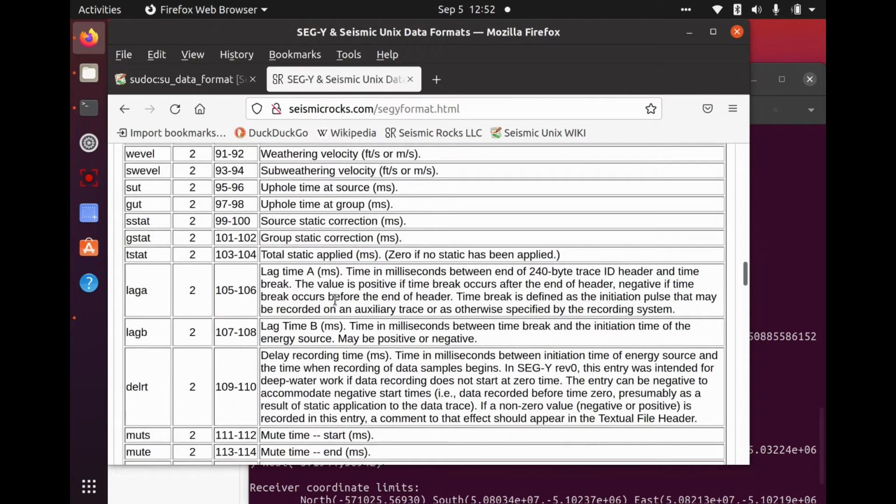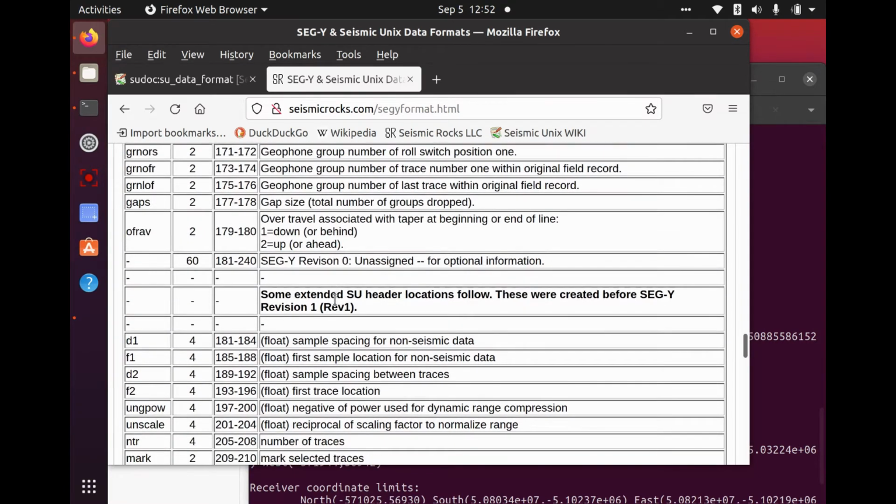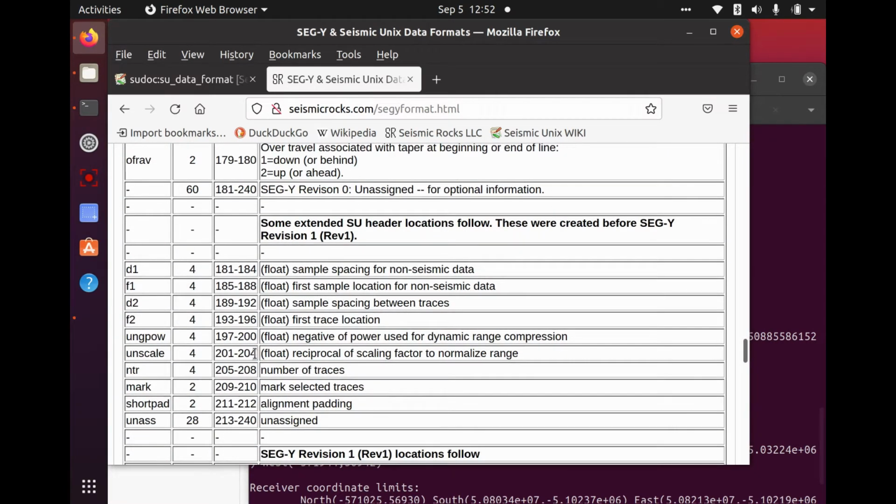If we go down here to around 180, we'll see that in fact there are SU keys for bytes beyond 180, but these are only for use by Seismic Unix internally. Normally, the user doesn't have anything to do with this. So we have D1, F1, D2, F2, UngPow, Unscale, NTR, and Mark.